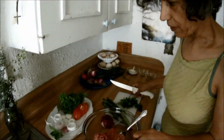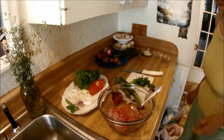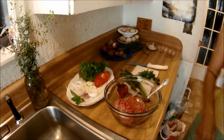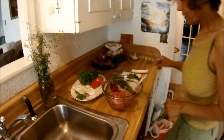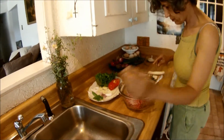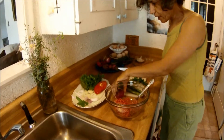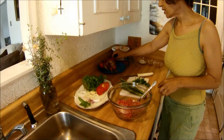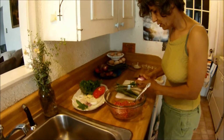Alright, today we're gonna make burger with a healthy twist. I'm gonna have a few things that normally don't go in a burger, or maybe some people have already done it. That's great. But I got some fresh red onions from the farmer's market, and I'm gonna use those.